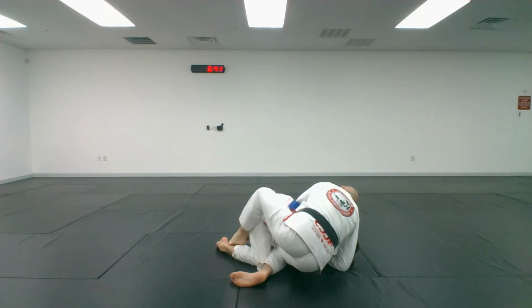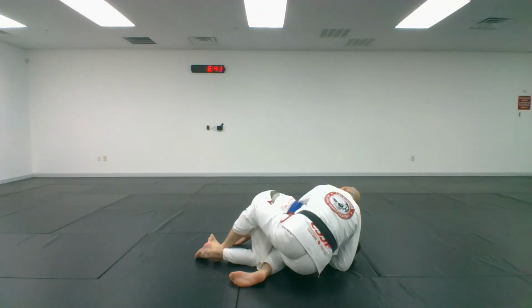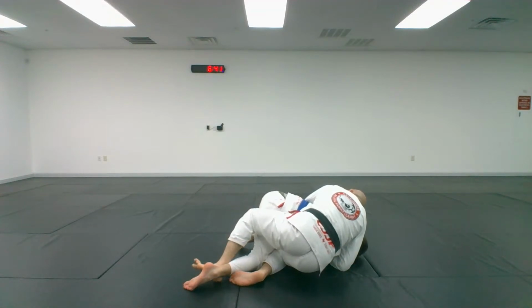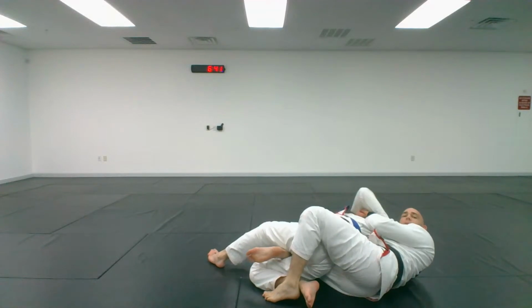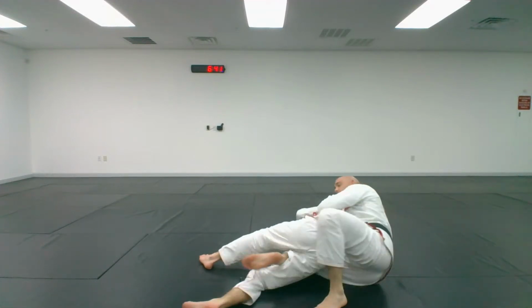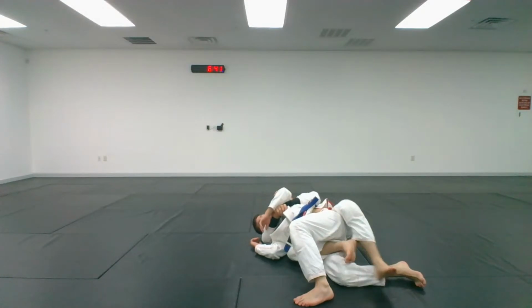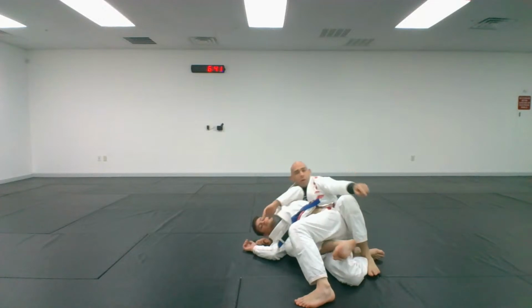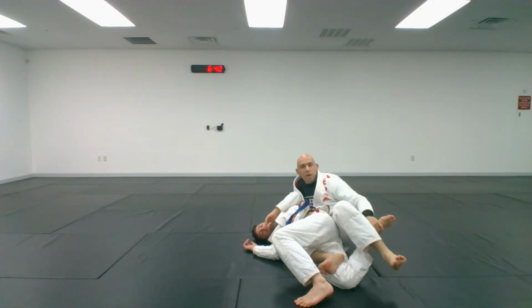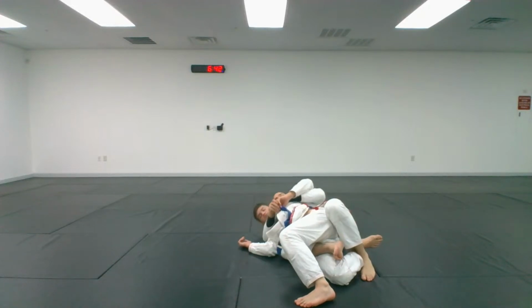If I can find his calf and bring my leg on the inside of his, I make an ankle-to-ankle connection, and I start to pull my leg back to open his knee as I fall to my side, bringing my bottom hook on the inside. Once I have the bottom hook secured, notice how I keep his leg trapped with my leg. I keep this the whole time.